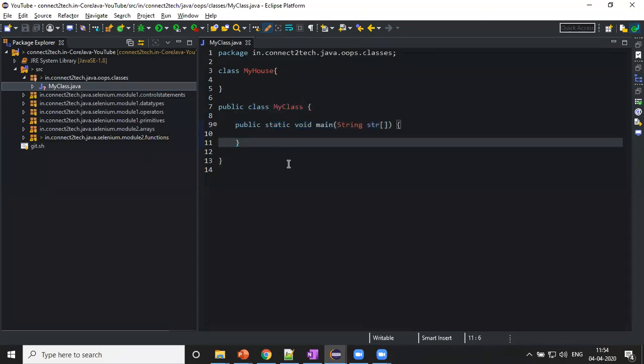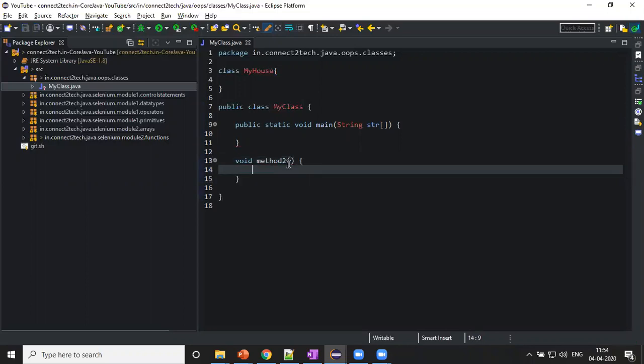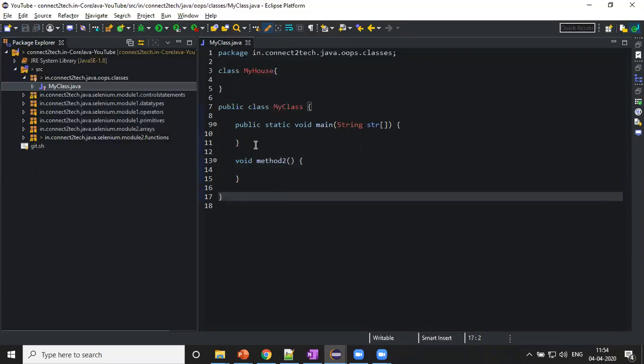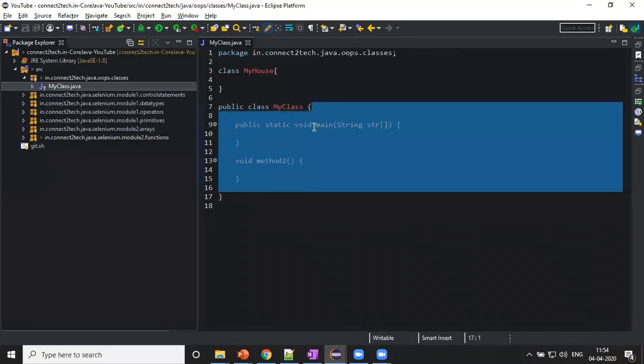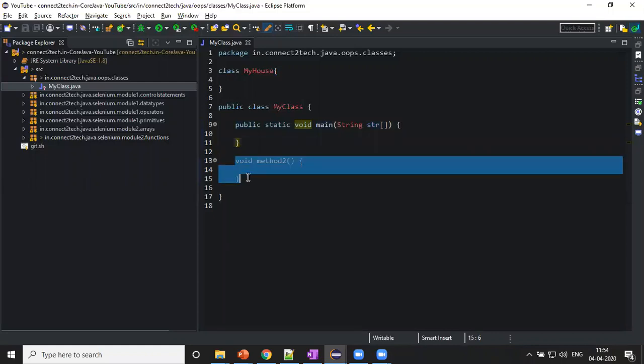Now you can have multiple methods. I can say void method2, open bracket, close bracket, and inside this, for the time being, I don't have anything. But as you can see, within a class I have method 1 as well as method 2, and like this you can have multiple methods within a single class.